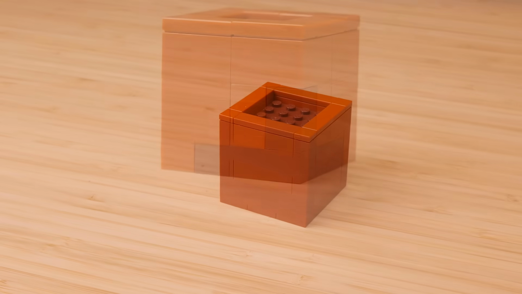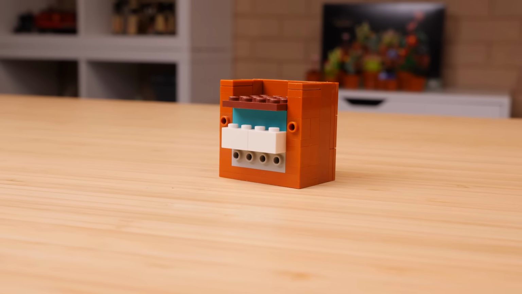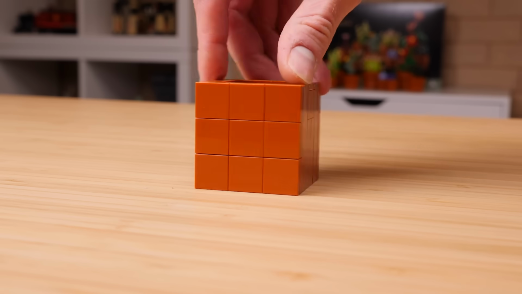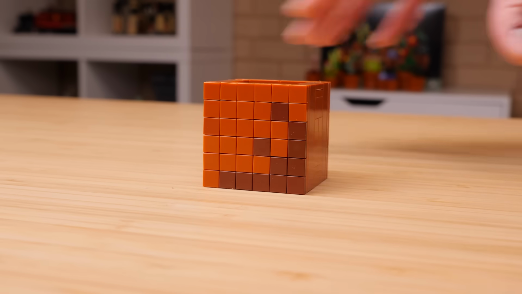If you're feeling a bit more adventurous, add some texturing to the sides with some reddish brown. For a real proper Minecraft look though, you can use studs not on top construction to add a panel of 1x1 tiles, or you can even keep it simpler by using 2x2 tiles for that same blocky texture. Now, let's go ahead and make a flower.